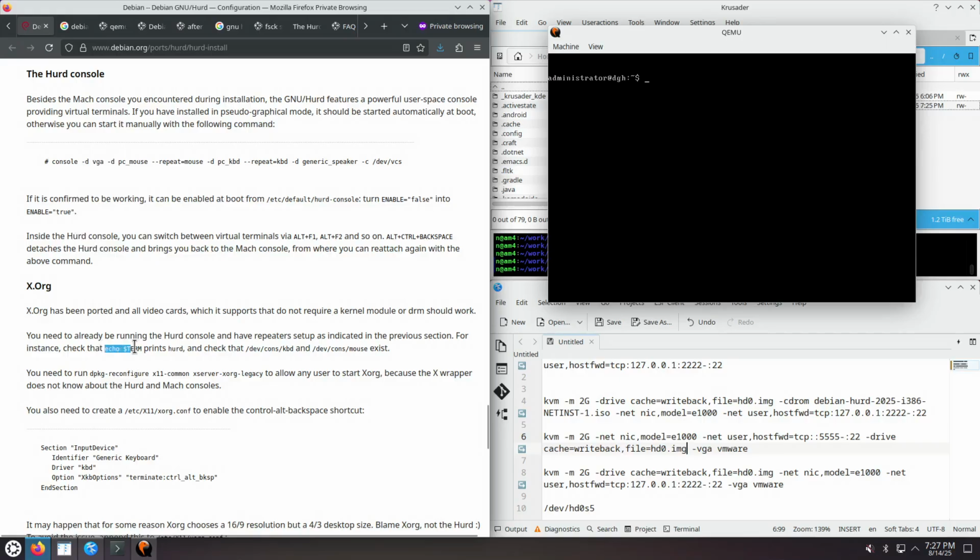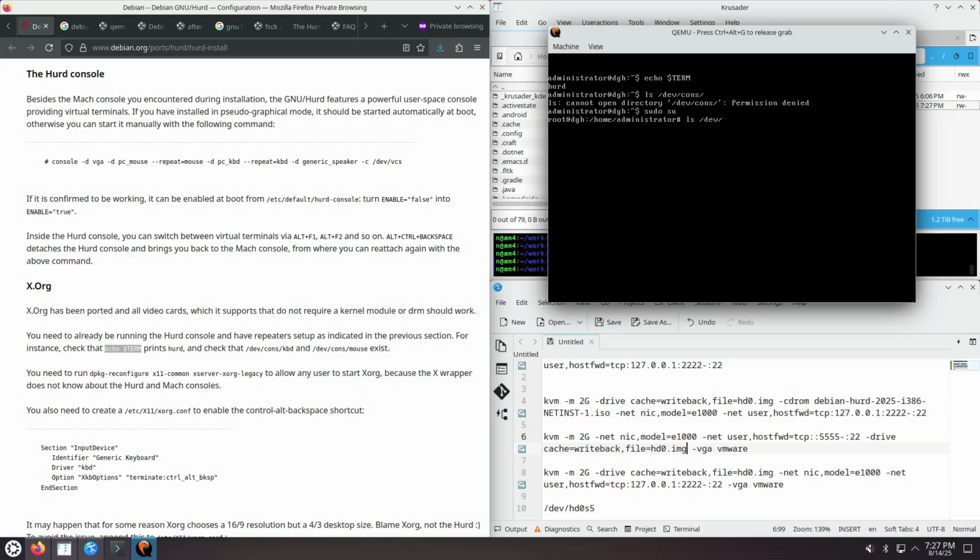Check that echo $TERM prints hurd. Let's do that. And it does. Check that devcons keyboard and devcons mouse exist. How do we do that? There's a keyboard and a mouse.